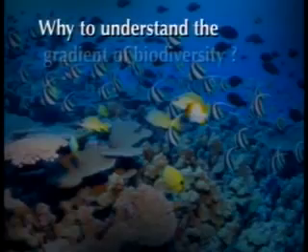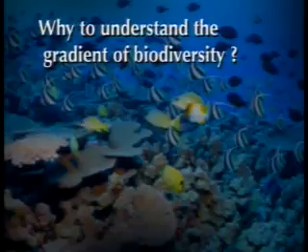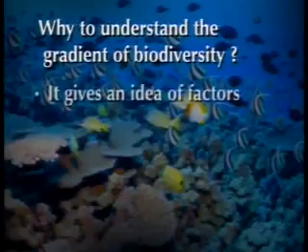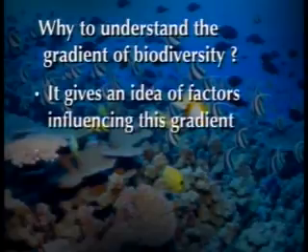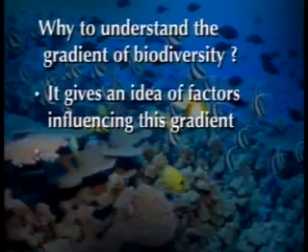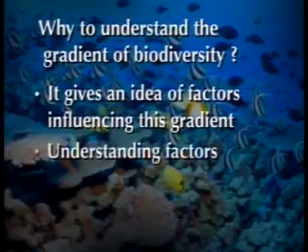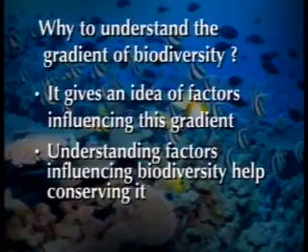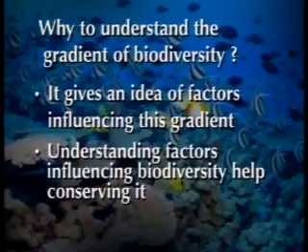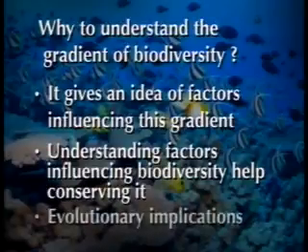The first important question here is, why try to understand the gradient of biodiversity along a latitudinal scale? What makes it more important? Let me tell you, there are any number of reasons. For example, it gives us an idea of the factors that influence the diversity gradient or the variation in the number of species. And understanding these factors influences our understanding of conservation strategies, how to conserve them. And most important of all, this has very important evolutionary implications.